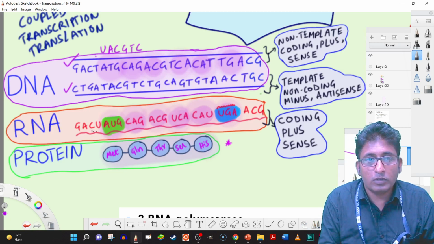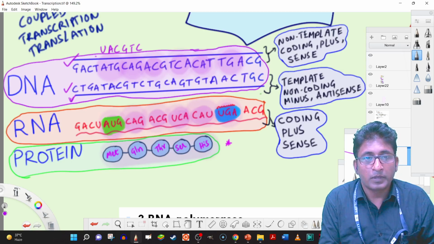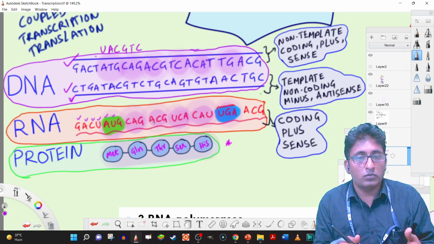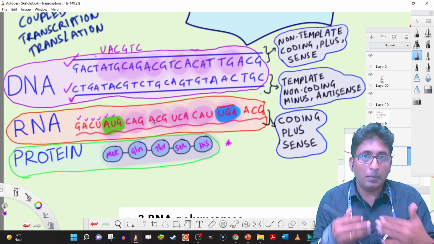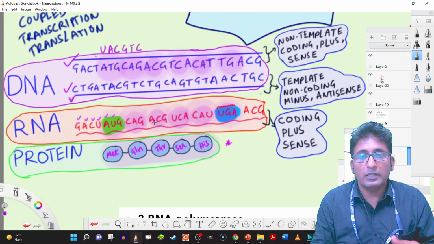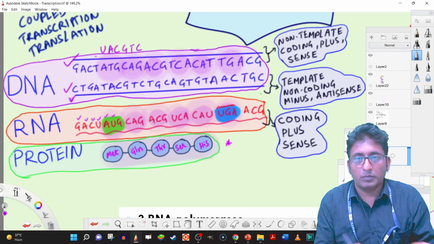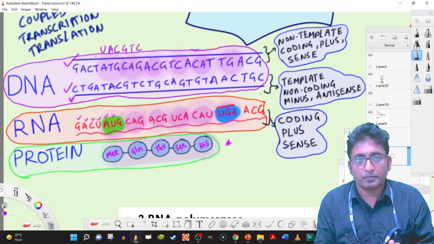Instead, if we were to transcribe using the bottom strand as the template, then we would get GACU and then AUG, CAG, etc. So we are able to produce mRNA which has the codons in the readable form, as it must be for producing this particular protein.